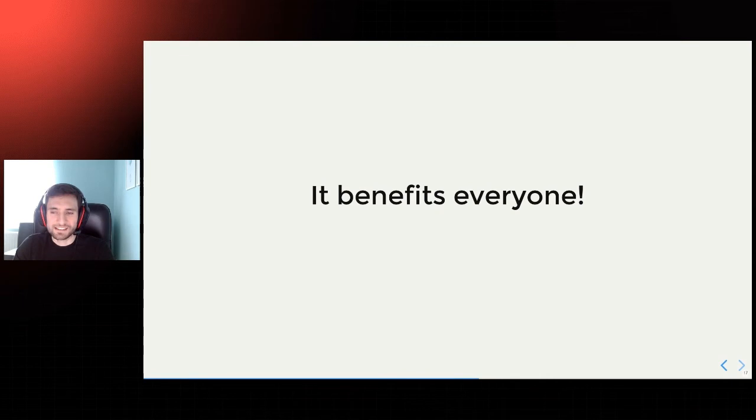And the last reason that I have, but it's also really important, is that being accessible actually benefits everyone. And I really mean everyone, every single person can have their experience improved if our page is accessible.